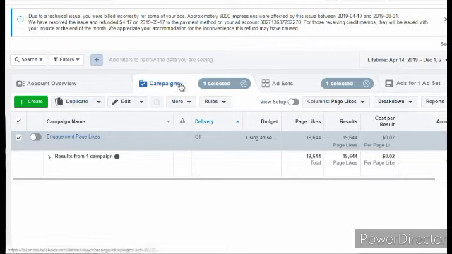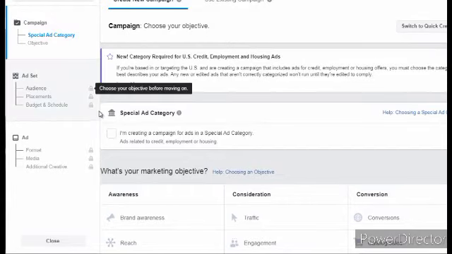Now the ads, let's go ahead and click create and I'll explain the structure. So go ahead and click create here. Okay, so now we're brought to a campaign. So here's basically how it works. A campaign, think of it like a folder on your computer or a physical folder.